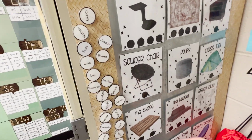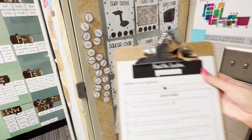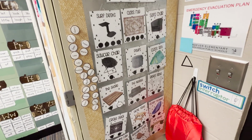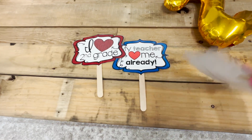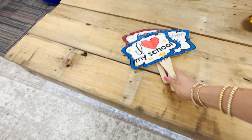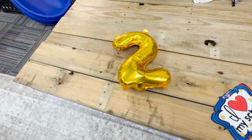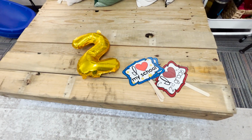So let's say the student picked the stage, and then the next item on the checklist is to go take a picture at their spot, and I have a few signs that they can hold while they are there. These little signs are free on Teachers Pay Teachers. I just printed, laminated them, and then hot glued them to the back of a popsicle stick. So I tell them they can pick one of those to hold, or we have the 2 balloon for 2nd grade. I typically have their families take one of just them, and then I hop in one as well, and that's just a sweet first memory.